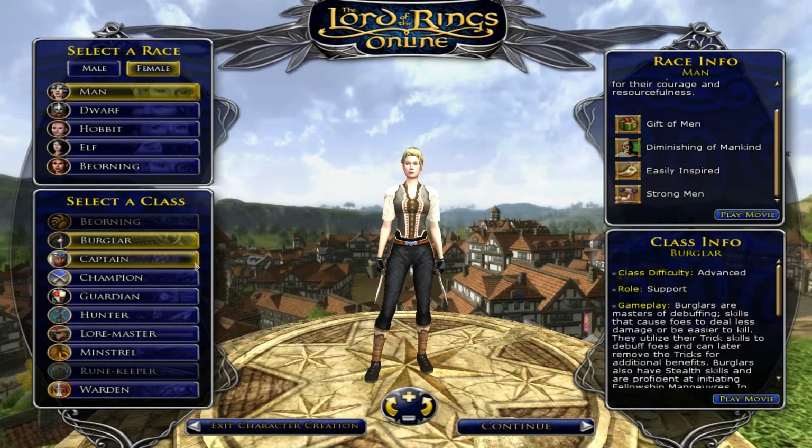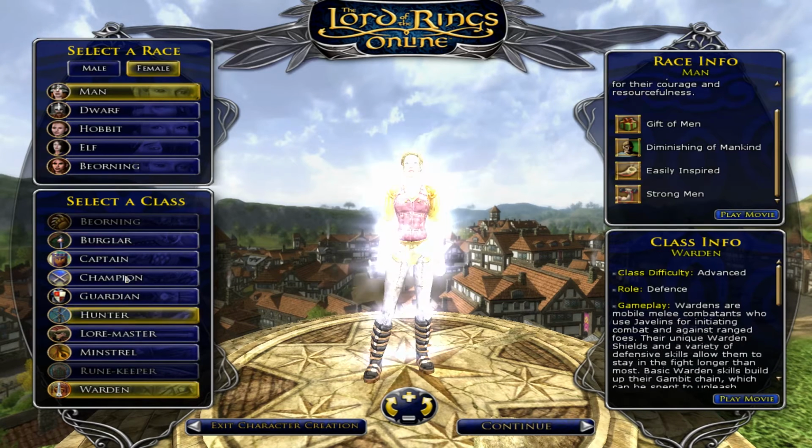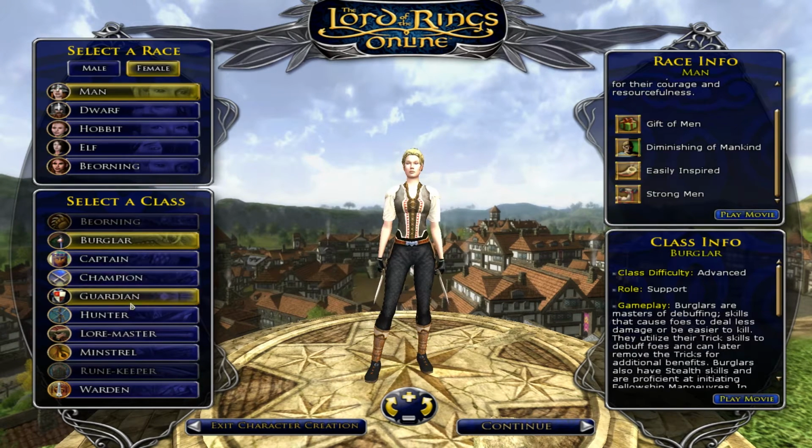So the race of man can be every class but the Beorning and Runekeeper. That is Burglar, Captain, Champion, Guardian, Hunter, Lore-master, Minstrel, and Warden, which is a lot.